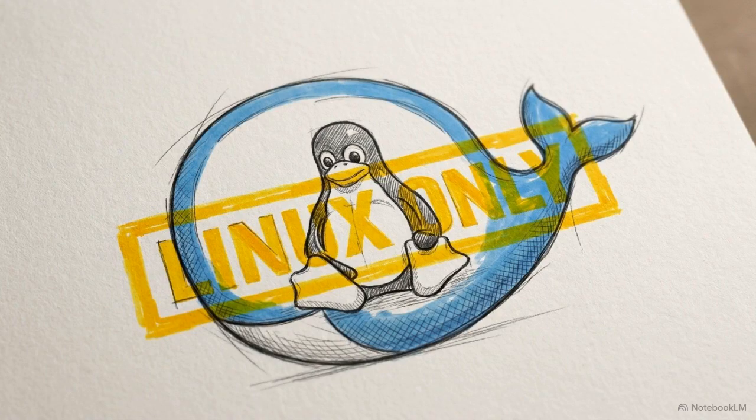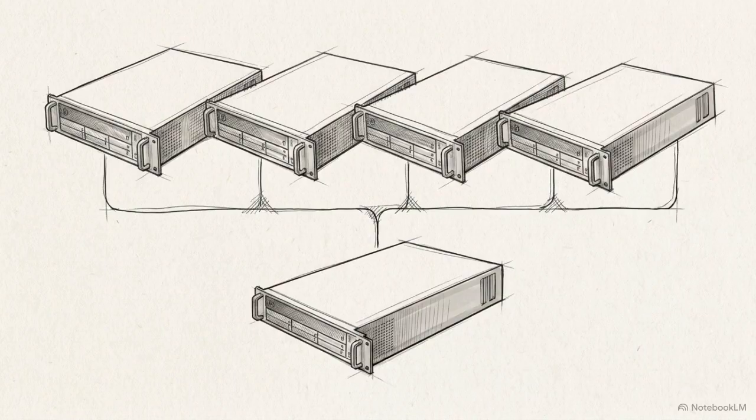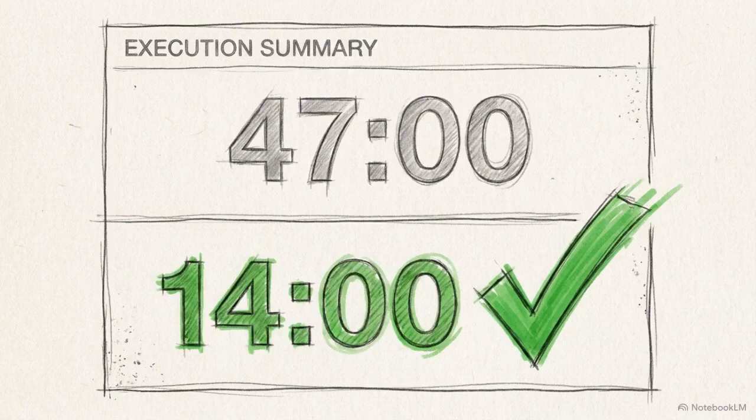There is a hard technical limitation to note. The official Playwright Docker image is strictly built for Linux environments. If your application has Windows-specific rendering behaviors that must be validated, do not try to force them into this container. Instead, add a dedicated Windows runner to your matrix alongside your Linux containers. Weight-based sharding inside isolated containers cuts out artificial wait times, delivering massive speed gains without requiring you to rewrite a single line of test code.